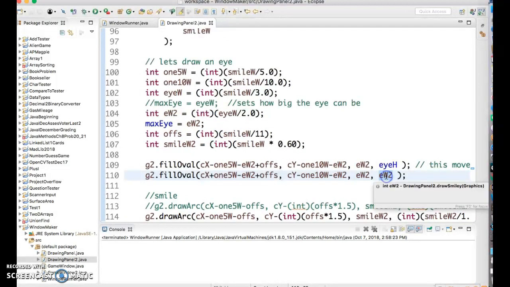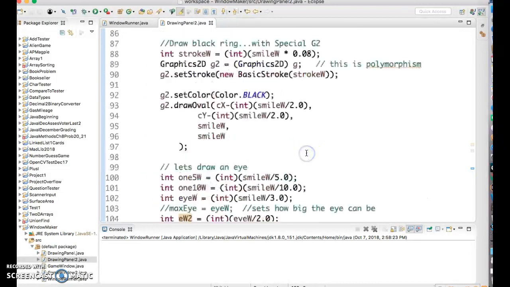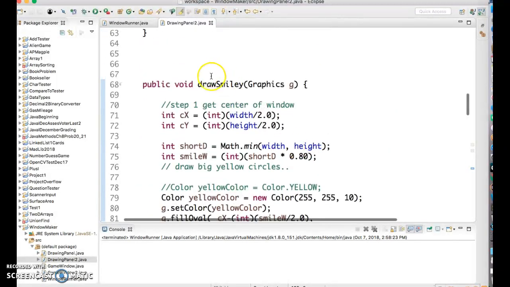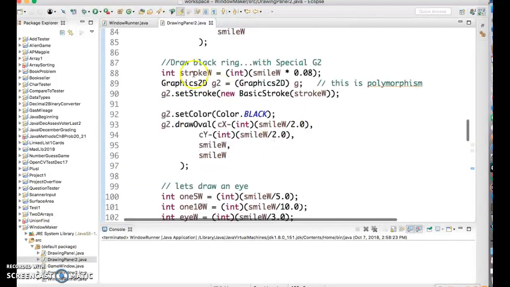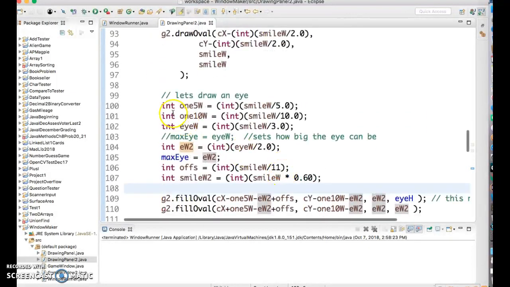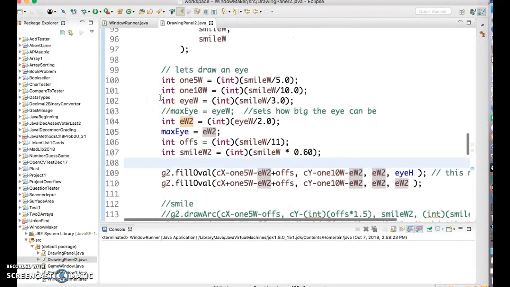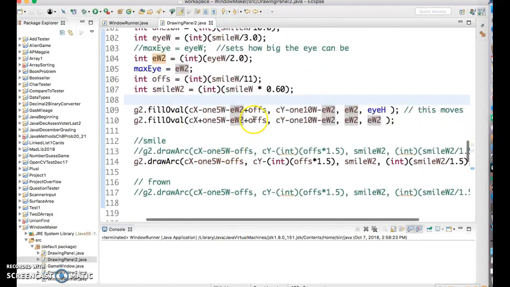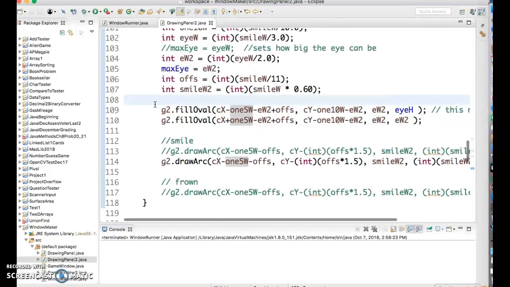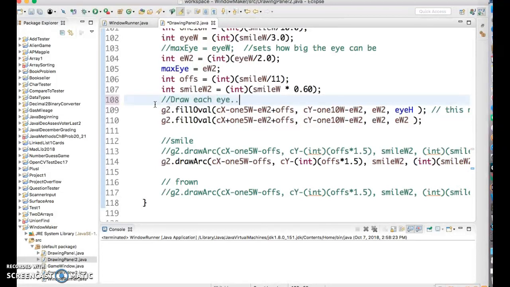If we just go here and change this in the code for draw smiley, so we're drawing a smiley. We did all this work to draw the black ring and draw the eye. This is all good. And then at this point, we are drawing each eye. This is where this happens.